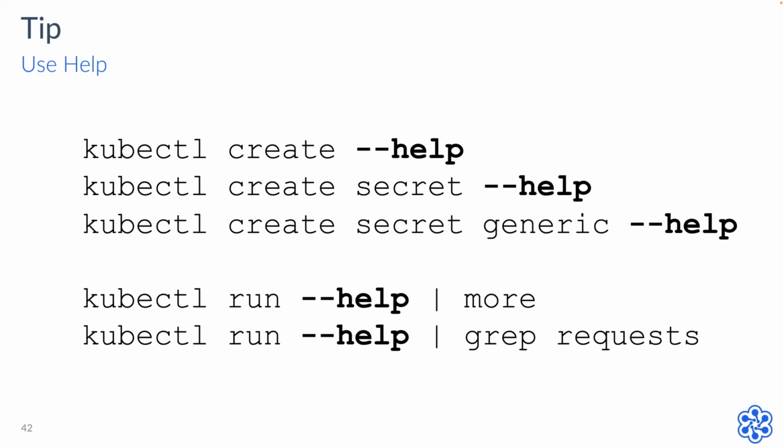A couple of other pro tips. The --help parameter can be very verbose. It can print out a lot of help. And again, to navigate quickly to items of interest, you can pipe that output to other commands, such as more to help you scroll through it, or perhaps grep to narrow down on parameters that you're interested in. So the bottom one here is I'm doing kubectl run --help, piping it to grep, and then searching for requests because I want to set some request limits, and I need to know how to leverage the request parameter.